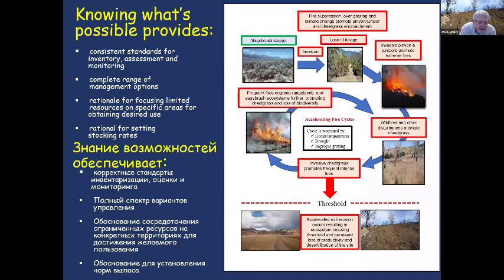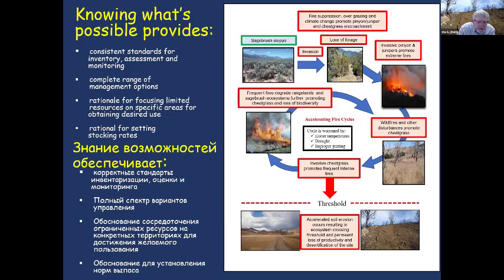Fires then go from about a 60-year return period to 3 to 5 years. That cycle continues 2 or 3 times. By the time you've had the third cheatgrass fire on your site, you are setting yourself up to cross a threshold because there are no seeds in the soil from your historic plants. The site has eroded, as indicated in the lower right-hand side. And then if you look on the left-hand side, it's dominated by this invasive annual grass. It's only utilizable by livestock very early in the spring for about 3 or 4 weeks. Then it dries out. So we have lost a tremendous amount of our grazing capacity when this sets up.